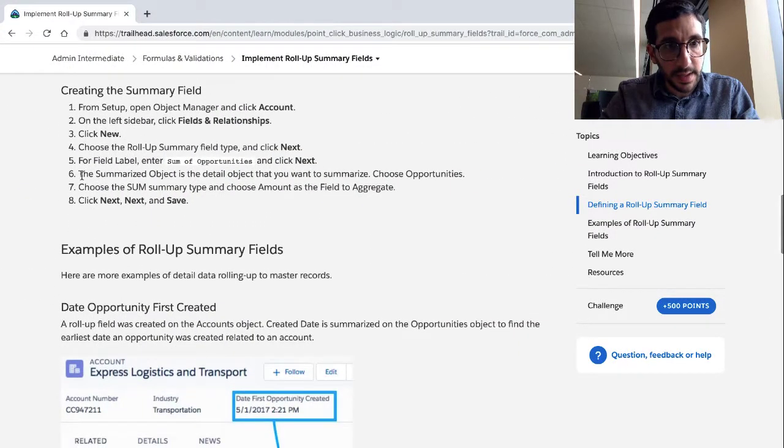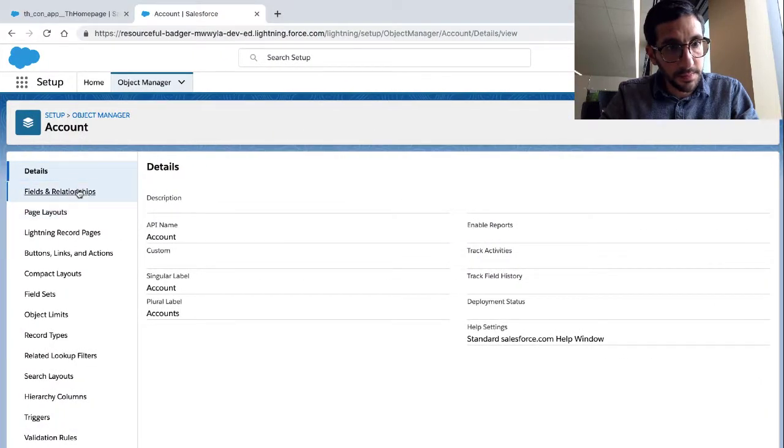On the left sidebar, click Fields and Relationships, and then click New.